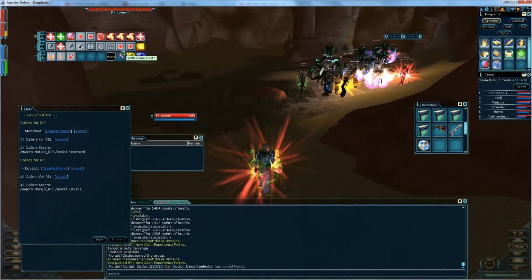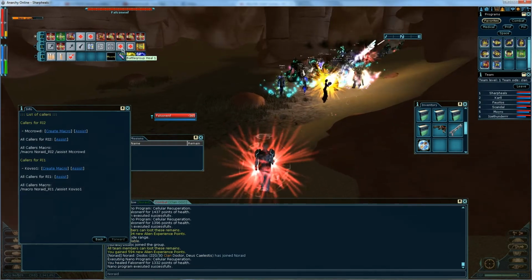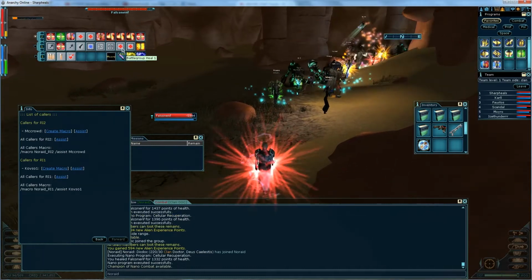The easiest way is just walk. You're faster if you walk, to be completely honest with you.